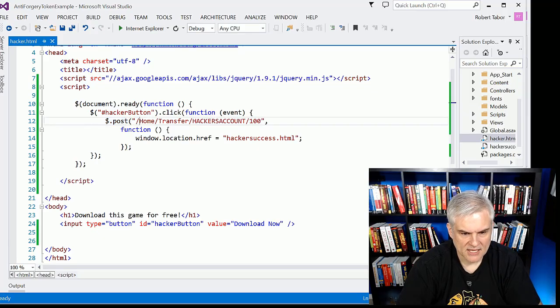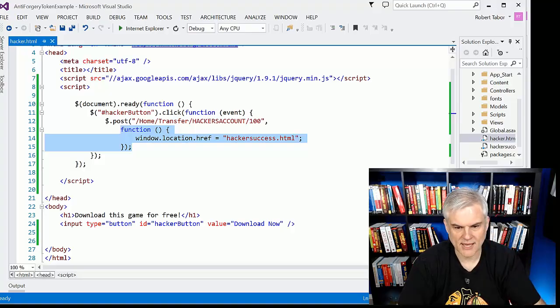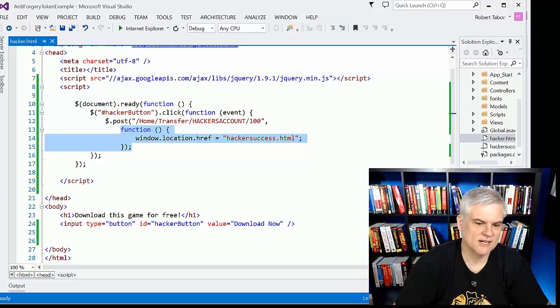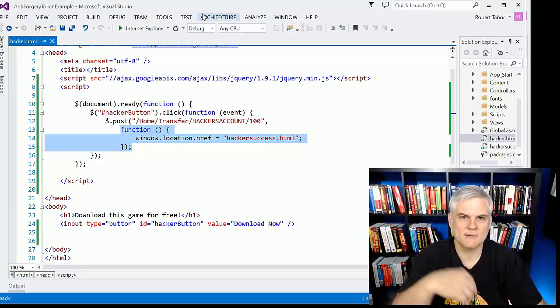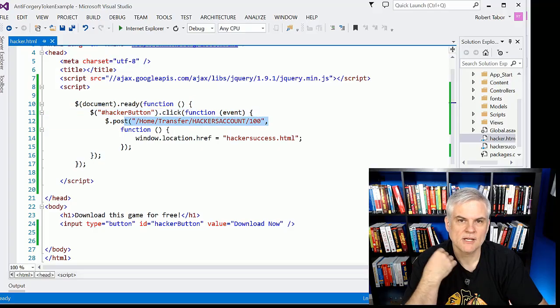I'm going to say, hey, transfer $100 to my hacker account, and then when successful, transfer you to hacker success, which might be, hey, download success, you know. But in the meantime, I'm in the background making this post out to this URL. Since you're already logged into your bank website, I'm taking your money and transferring it to my account.